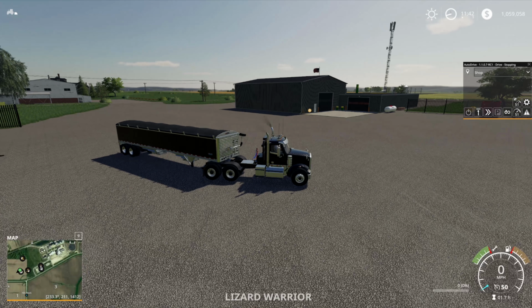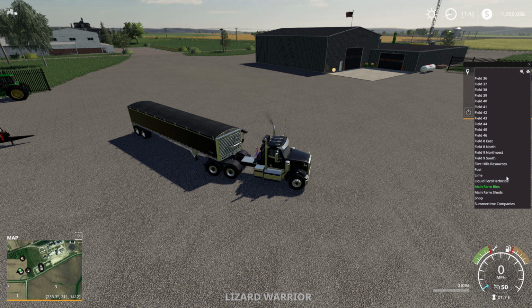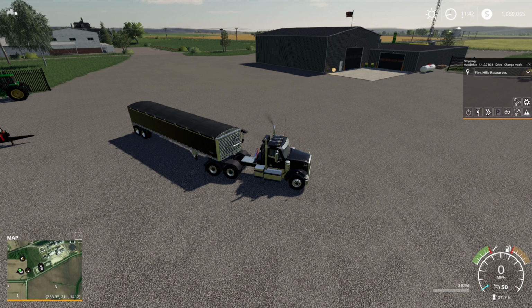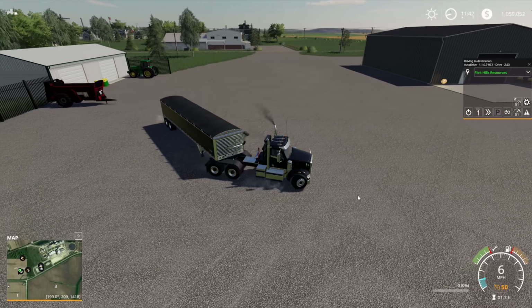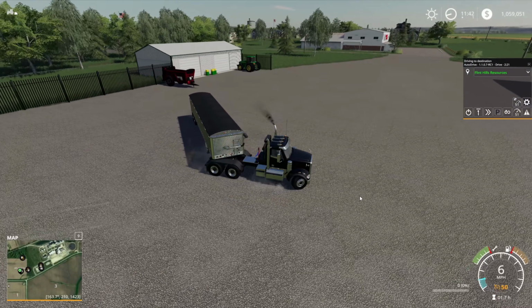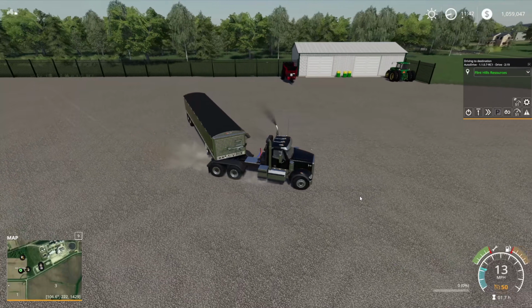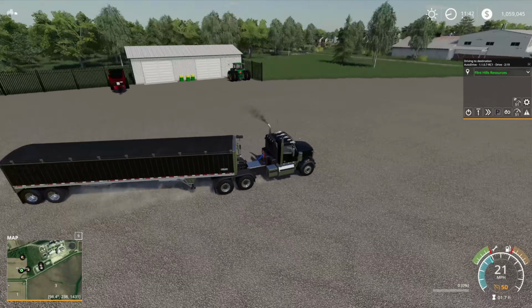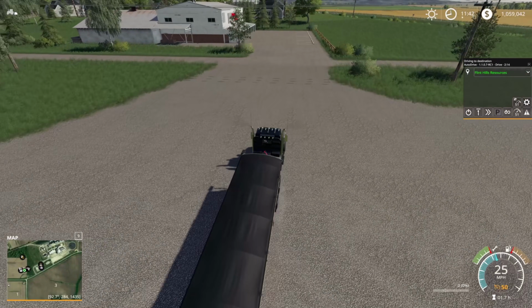We'll jump back in the Warrior here. And this time we're going to head down to Flint Hills Resources, which is where the ethanol plant is. And I just want you to see how accurate this truck is going in and out of the quite narrow areas. It really is a fantastic job.